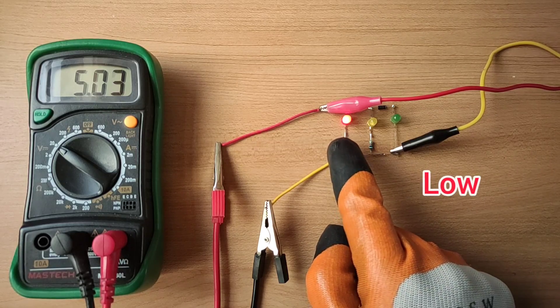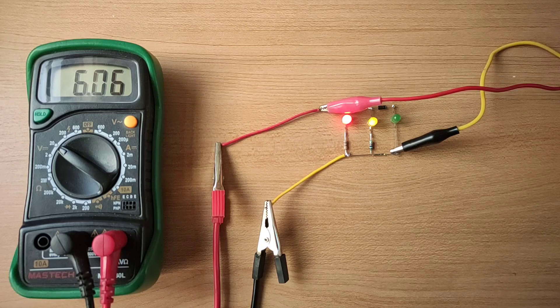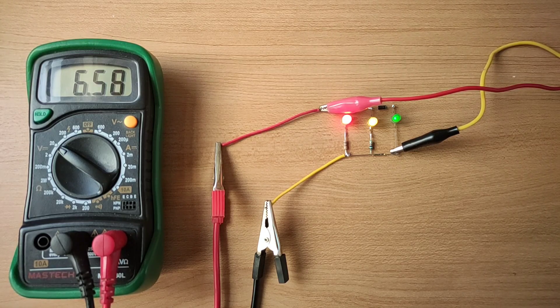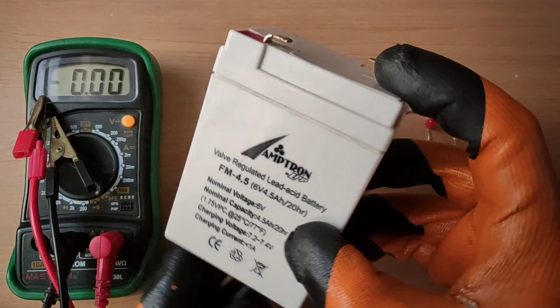Here your battery is empty and you need to recharge. When battery gets 50% charged, yellow LED will glow. And when fully charged, green LED will glow. Now let's test practically on 6-volt battery.